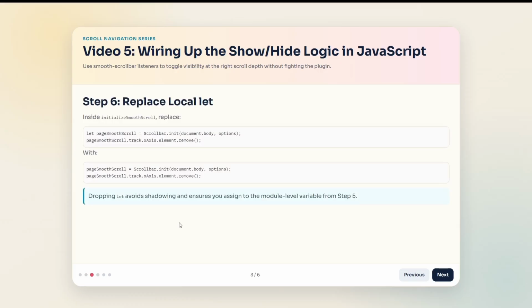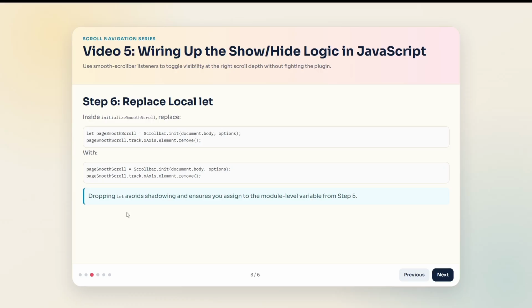And then we're going to go ahead and replace the local let, meaning that within the function, we're going to find this block of code here, and we're going to delete the let, get rid of it. So we're going to drop the let, which avoids shadowing and ensures you assign to the module level variable from step 5.